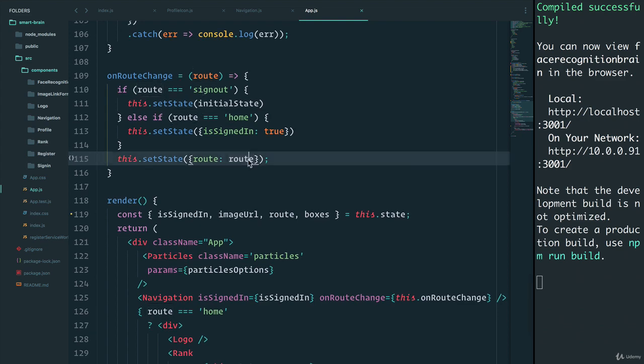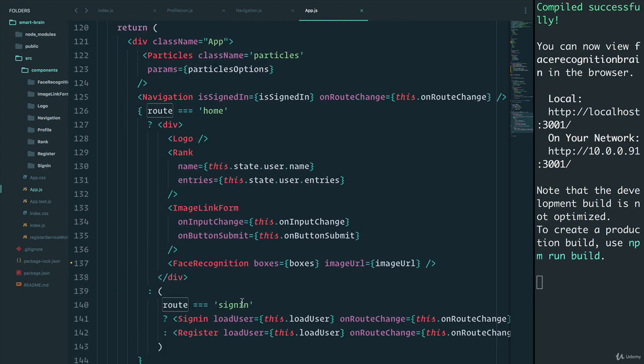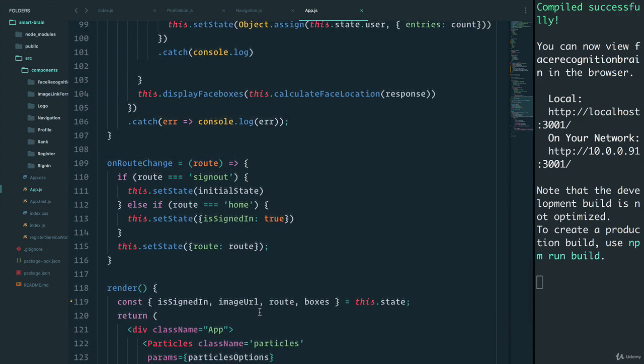Now, in our case, because we pass it the sign out route, and if we scroll down here, we have the route sign in. And that's what we're checking for. And in that case, we get sign in, otherwise we get register. Well, the logic here is a little bit off. But a quick fix that we might want to do here, we can add extra logic. So maybe if the route is sign out, we can just go to the sign in page as well. Or we can simply just call return here so that we don't even update the route. As soon as we sign out, we get to the initial state, which in our case will be the sign-in page, and this is never going to be called.